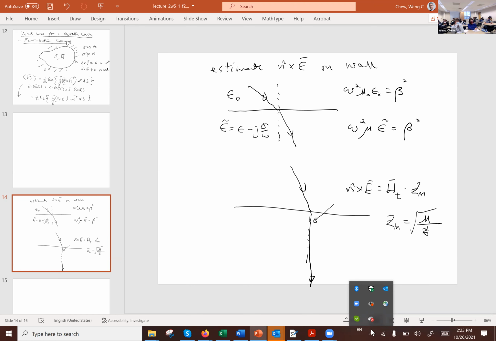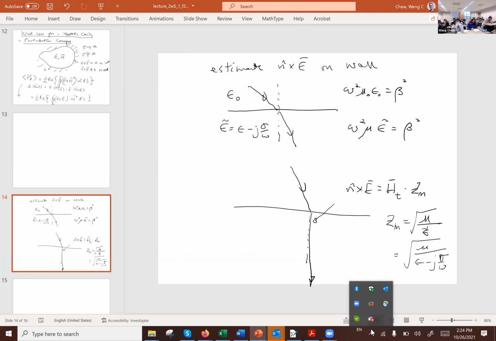Yeah, so this is going to be a very, very small number. Can you see that? So Z sub m is going to be a very, very small number, which is kind of intuitive to us because you're near a conducting surface. That surface impedance must be very, very small. So if you look at the equation, despite the fact that the tangential H field is not 0, the tangential E field is almost 0, because Z sub m is going to be very, very small because of the high conductivity that we have in region 2.